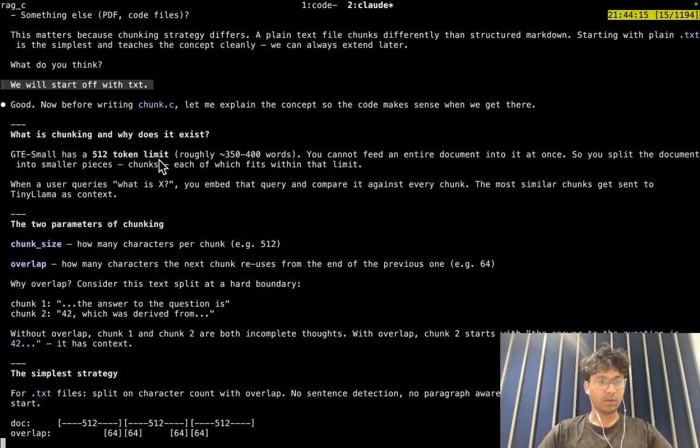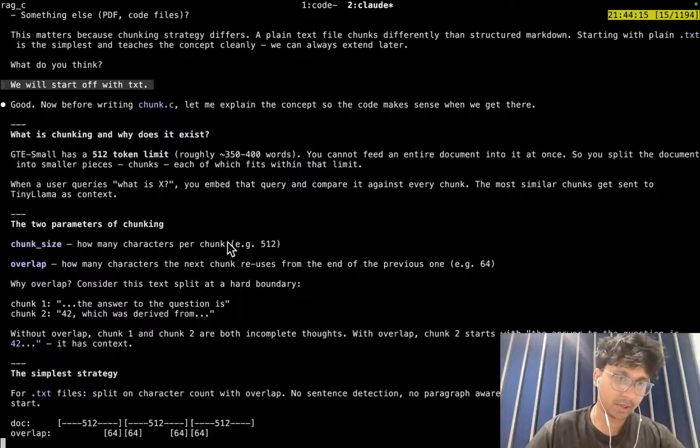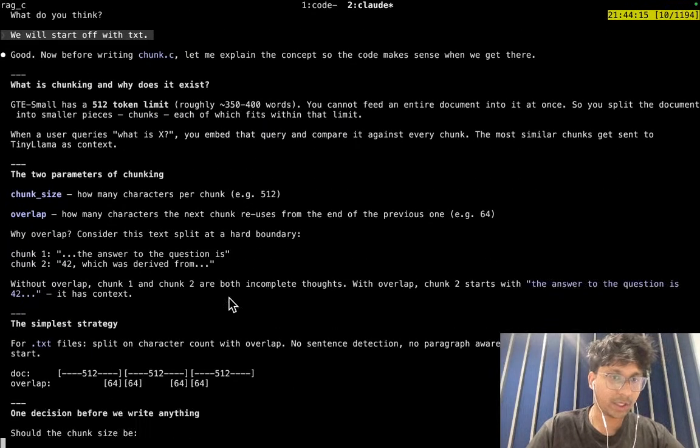When you use a query like what is X, you embed that query and compare it against every chunk. The most similar chunks get sent to TinyLlama's context. The two parameters of chunking are chunk size, how many characters per chunk, and overlap, how many characters the next chunk reuses from the end of the previous one.